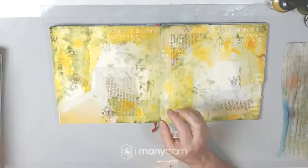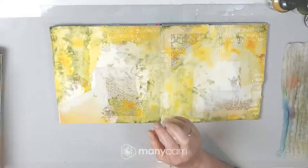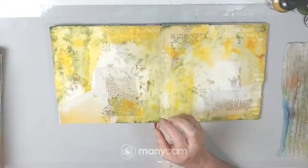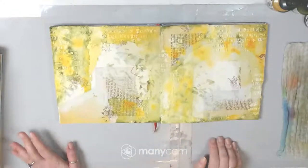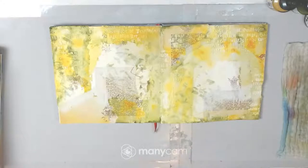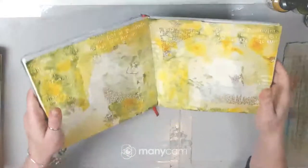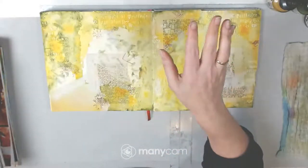Yep. Oh, probably do some. Let's see. Do I want to do mono printing on Saturday? I don't know if we'll do mono. I haven't done mono printing in a few. I did tell you I was going to do that, huh, guys? Maybe we'll do mono printing on Saturday. If not, one day next week. I don't know. Depends on how I feel, if I want to create, or I want to do a painting, or I want to do mono printing. I don't know. This needs to be put away.